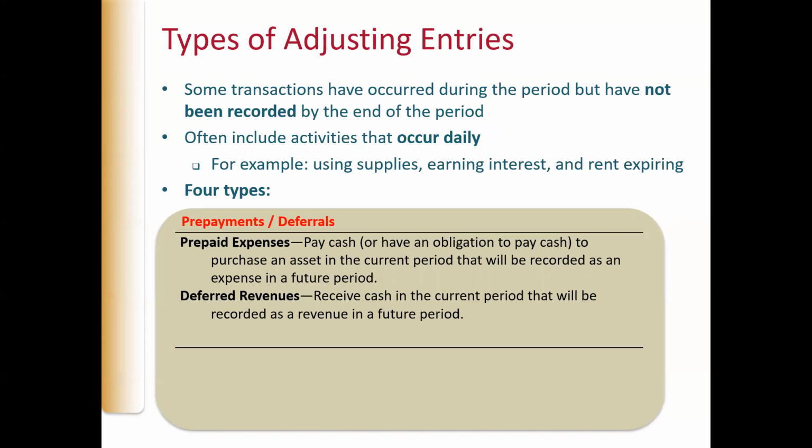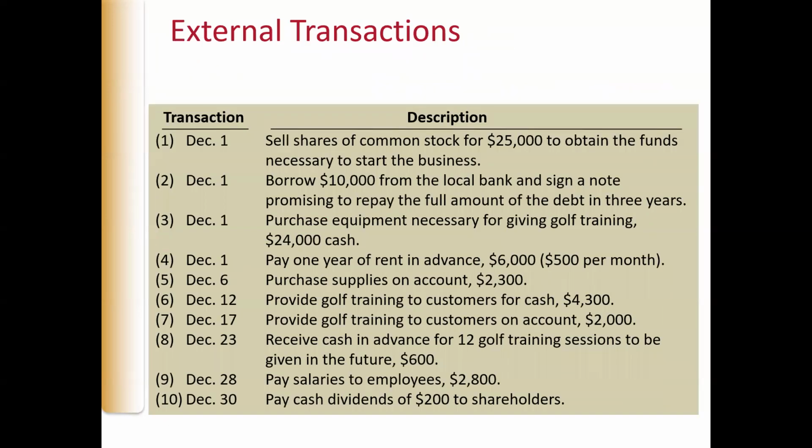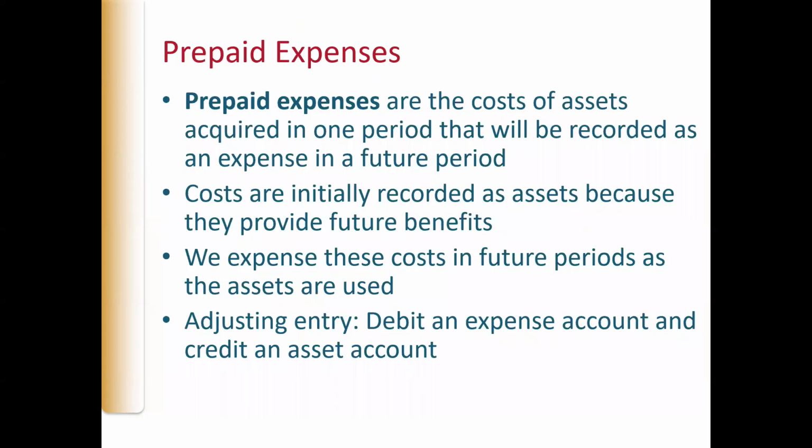We've got prepaid expenses, and we've got something called deferred revenues, which is the earning interest. No, I'm wrong. Prepaid expenses are what I told you about. Deferred revenues are exactly what I told you about. The accrued revenues will be what we call the earning interest, just because of a savings account, which we'll talk about. I don't want to confuse you. So here we have all these transactions. We have worked through these transactions, which were the various events that happened with the company, and we recorded these during the period.